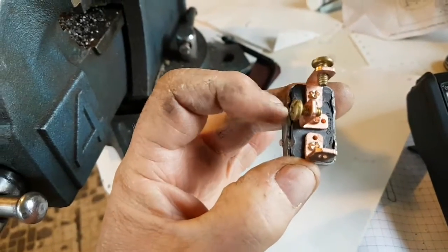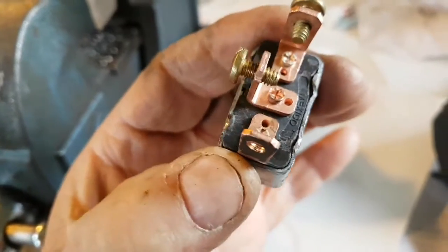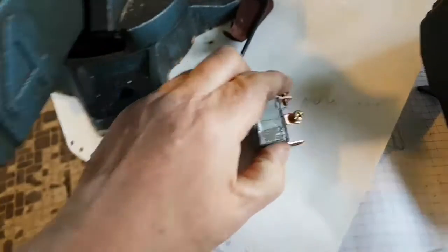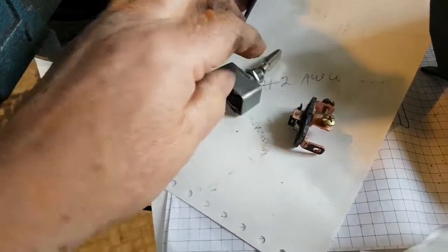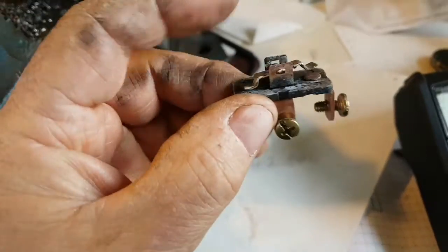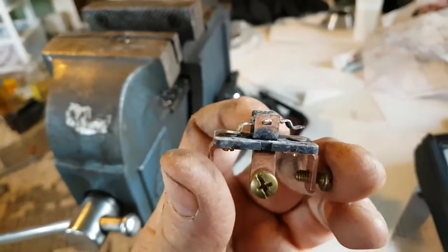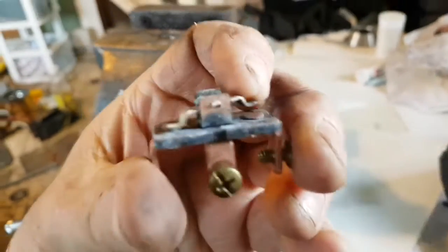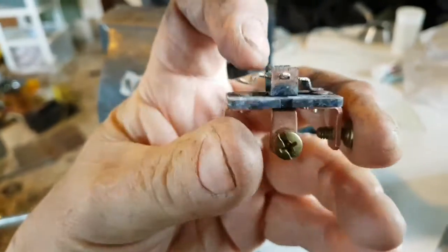So there's little tabs, 4 tabs, 2 on each side there. I bent back, and there's really not much to this. Just take a look here. It's a little rocker that flips back and forth between the contacts. And these were really badly corroded. I was getting no contact with them.